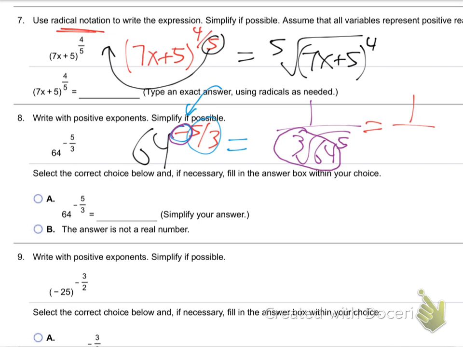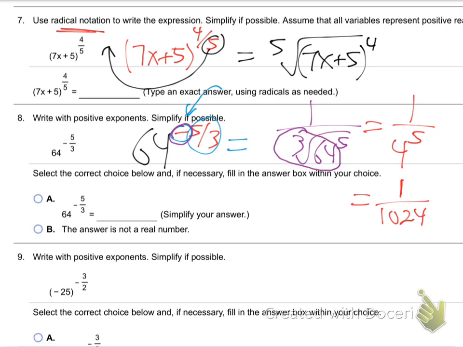So that's going to become 4. And then you do it to the 5th power. We good there? Cube root of 64 is 4. What times itself 3 times is 64? 4. And then do it to the 5th power, and it's something really big. It's 1,024, right? 1 over 1,024. How are we doing? We okay? Notice that answer did not come out negative, did it? It's positive 1 over 1,024, huh?